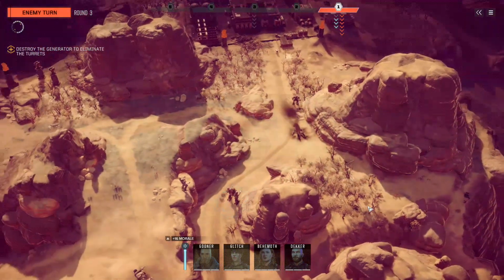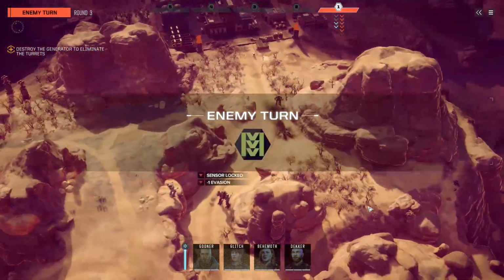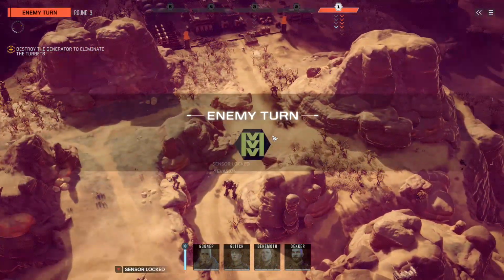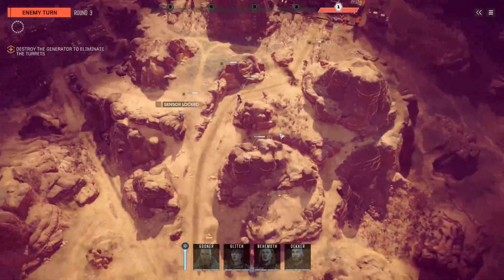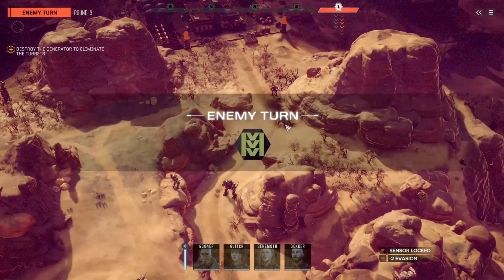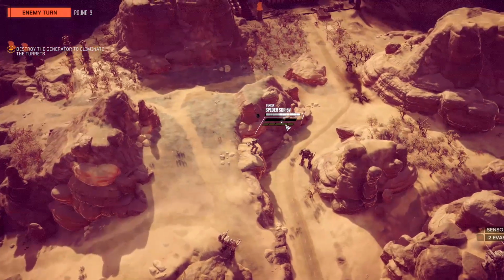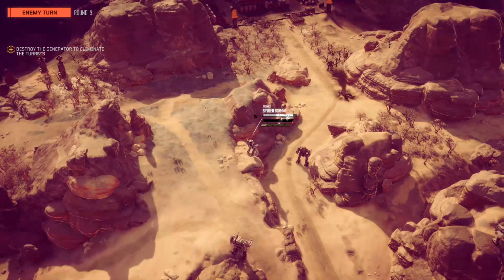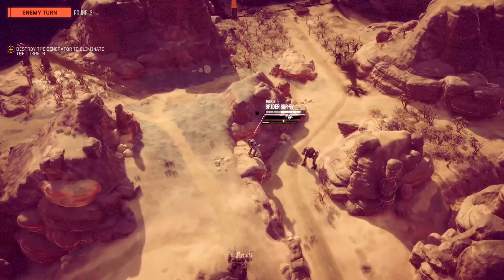And now it's the enemy turn. They don't have too much that they can do for us. They sensor locked one of our mechs and removed a point of evasion. Warning. Enemy sensor lock detected. It looks like, I guess it was the turrets that were applying the sensor lock to us from range to remove points of evasion off of our guys.